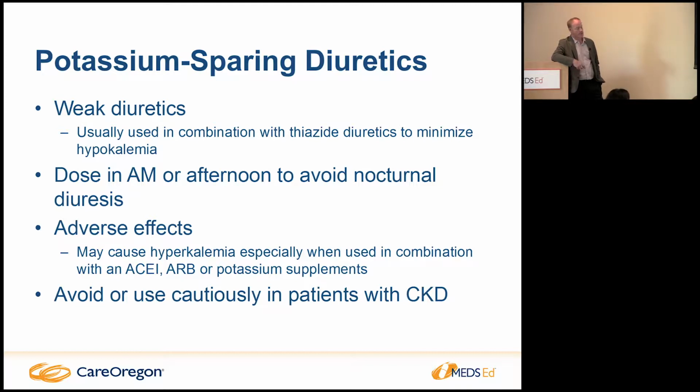The potassium-sparing diuretics are really there to spare potassium. They're really not there for blood pressure management, except that they come in combination. Dr. Rueda's case, I think that patient was on triamterene hydrochlorothiazide, a pretty common one. And so they're a nice addition to a thiazide to not have to give potassium tablets to some patients. Again, hyperkalemia, you want to watch them in patients with CKD because those will increase their potassium even more in your CKD patients.